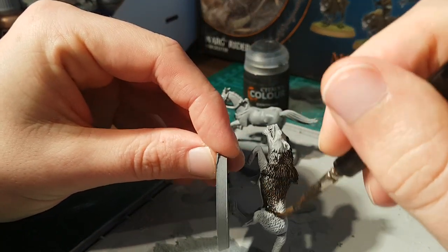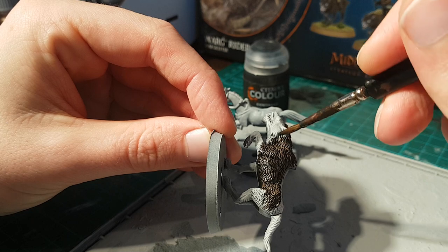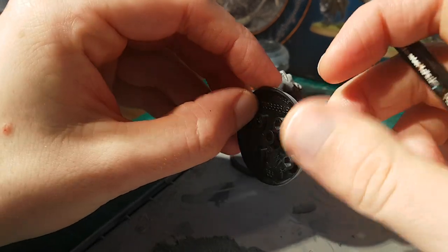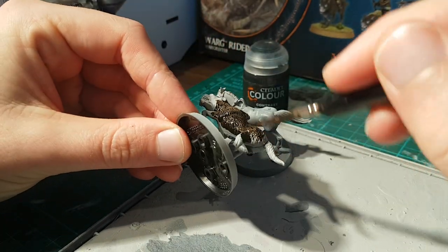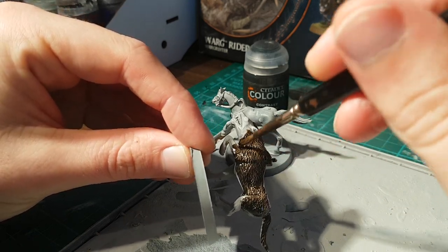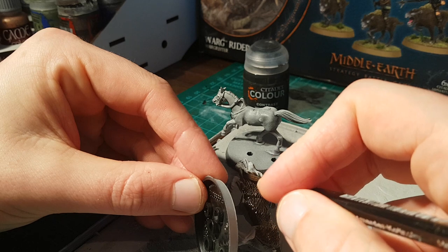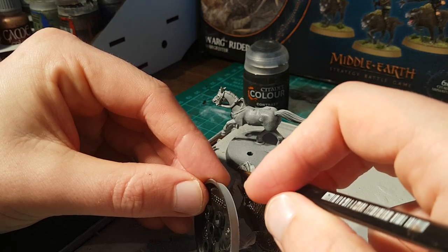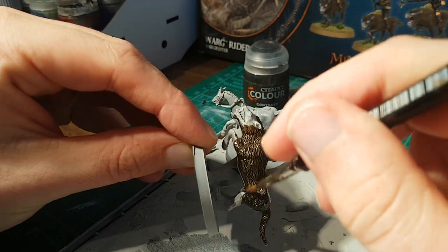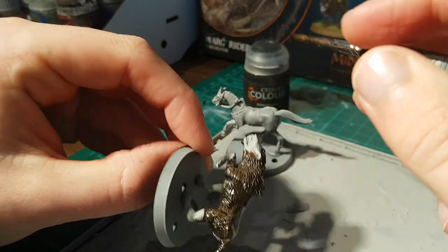To be able to do mounts like this for your entire army, you know, I'm quite an all-mounted sort of person. So when I'm doing mounted, either cavalry or the likes of Wargs, these guys, I like to really lay it on relatively thick with cavalry troops. Now, this Wildwood I find is one of the better brown colours. What we're going to do is go up to the cheeks here. Of course, their faces are grey, so we won't do their faces, but we will do his little goatee there. You see that on the front, and we will do under his tail, and I just like to work side to side. So we're going to go in there, up underneath, work to there.